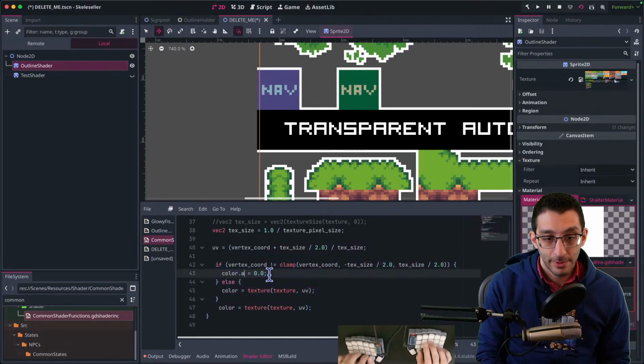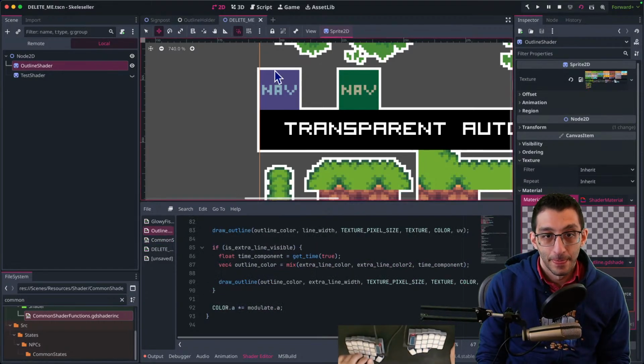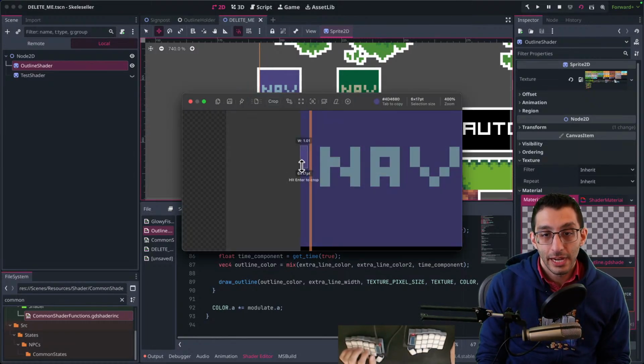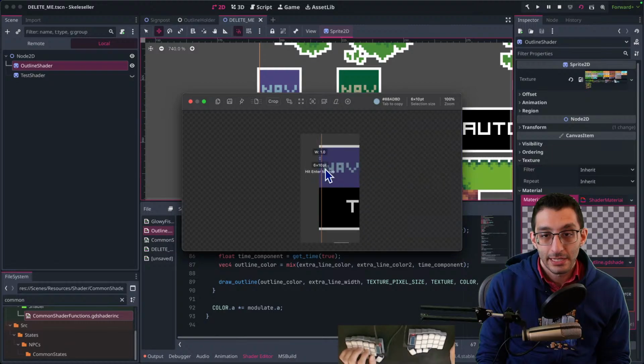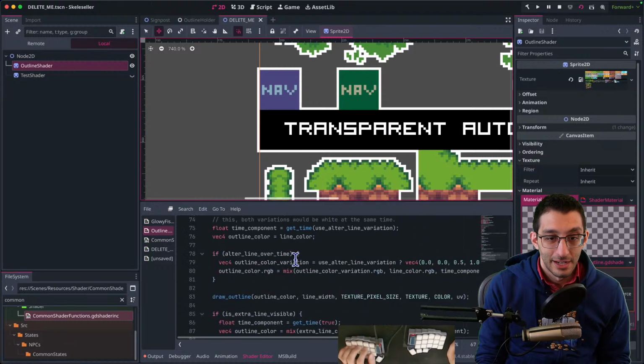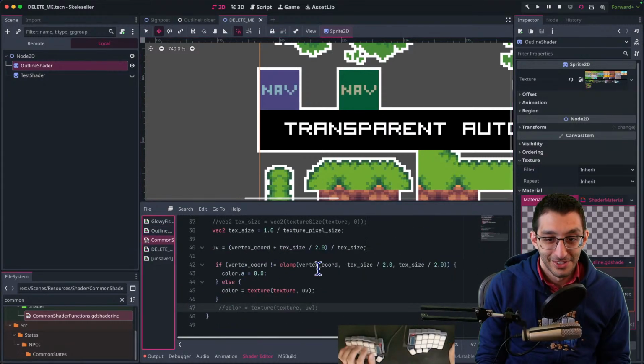So what if I change back to the old code? Okay, so that I see what's going on. We're sampling the texture at its very boundary and then using that same color. But that probably doesn't even exist there. Or does it? Yeah, I don't totally know.